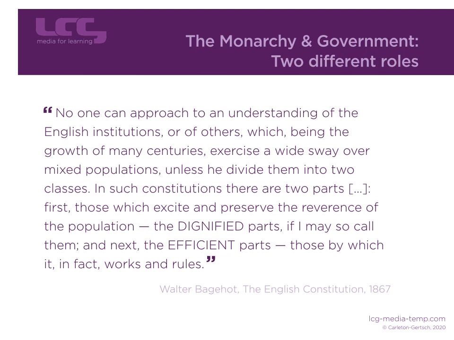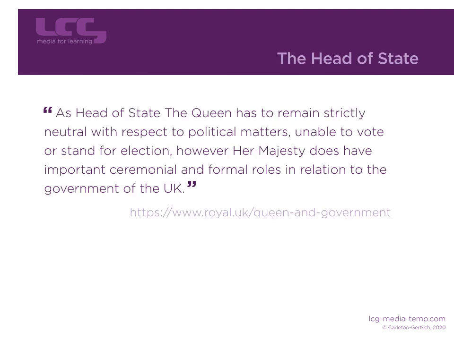The monarch is our head of state, and as it says on the royal website, as head of state, the Queen has to remain strictly neutral with respect to political matters, unable to vote or stand for election. However, Her Majesty does have important ceremonial and formal roles in relation to the government of the UK.